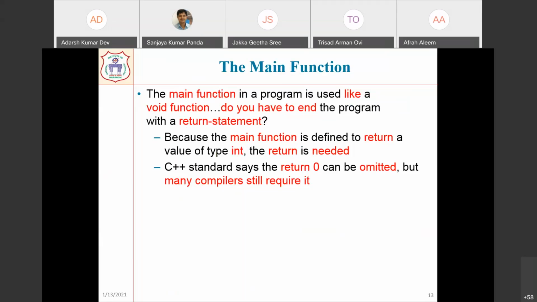But if it is void main, simply you can write return semicolon. The C++ standard says that return 0 can be omitted, though the compiler is still required to use it. So it is purely based upon the compiler. In many cases the compiler plays an important role. You may get different results. Okay. Like that, in many cases you can use clear screen, that is CLRSCR.